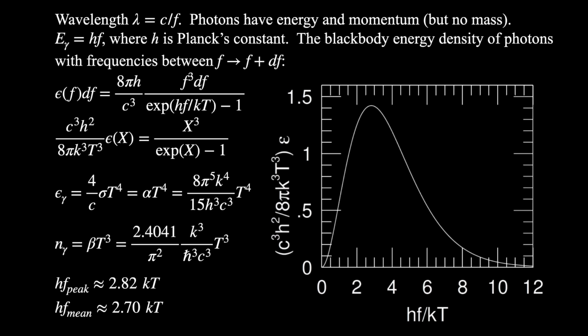times sigma, which is the Stefan-Boltzmann constant, times T to the fourth. Or you can use a or alpha as the radiation constant there. And so the total energy density for photons goes like the temperature to the fourth power times a whole bunch of constants. The number density of photons is equal to, again, a constant times the temperature to the third power. And that basically comes about by saying what is the energy, the top equation, divided by the energy of one photon. So the peak of a blackbody spectrum is about 2.82 times kT, which is then given by the temperature. And the average photon energy is about 2.7 times kT, where kT is the thermal characteristic of the blackbody.